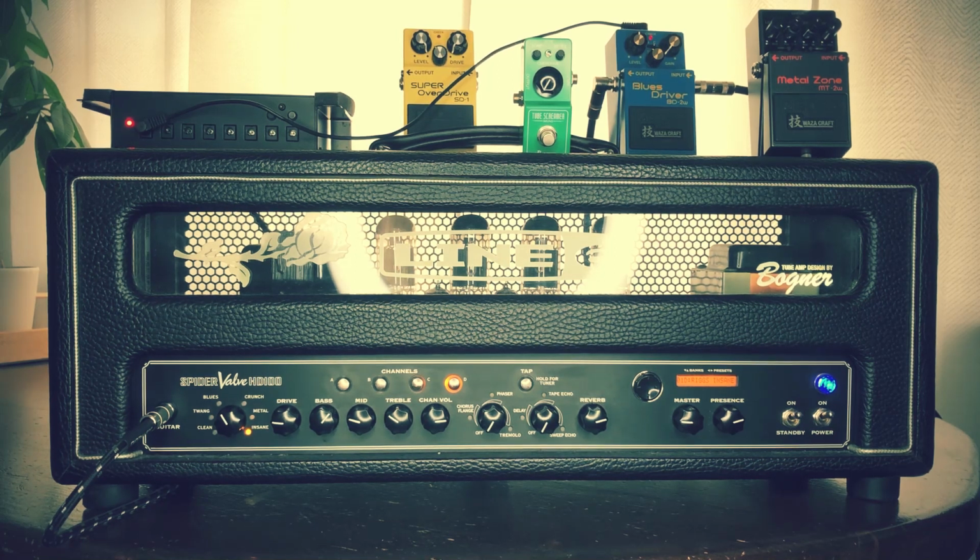Just takes it over the top a little bit more. Great pedal. Just because it says blues on it doesn't mean you can't use it for metal. That also is kind of a hidden gem. The blues driver does offer something different, so definitely don't sleep on that.